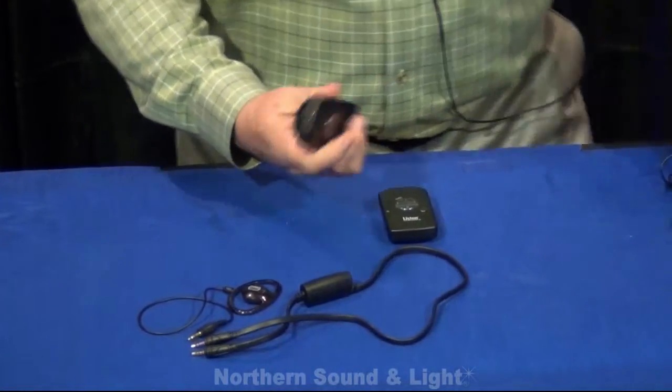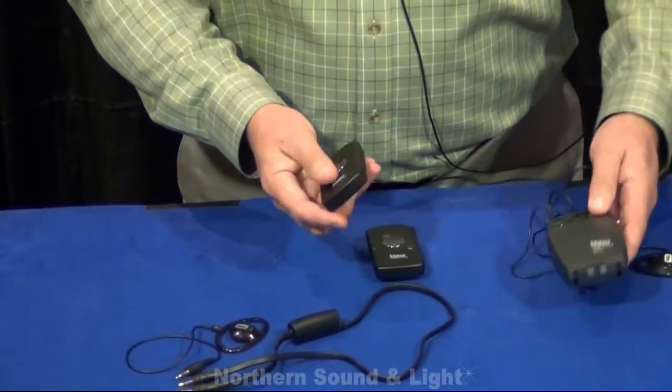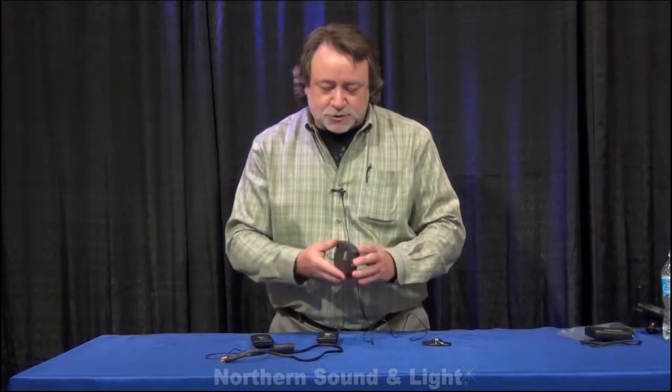First and foremost, you can see the size difference — the form factor is just beautiful. It's much thinner, much smaller footprint, and that really helps the end user with the experience they have, because a lot of people just don't want a large thing on their belt and a really long cord going up to their ear. It's cumbersome, and if grandma's in her Sunday best — you know, Easter dress — she just doesn't want to ruin that look. So this really adds a lot to the discreteness of using assistive listening receivers, which is a big deal for the people that need them.